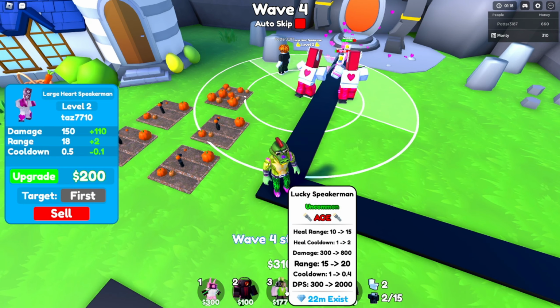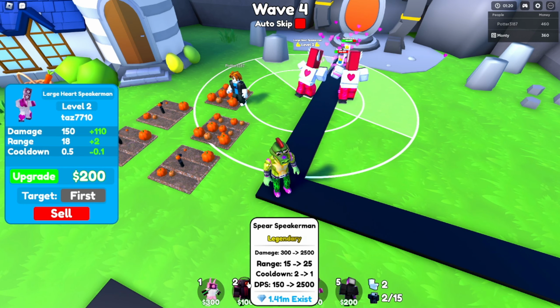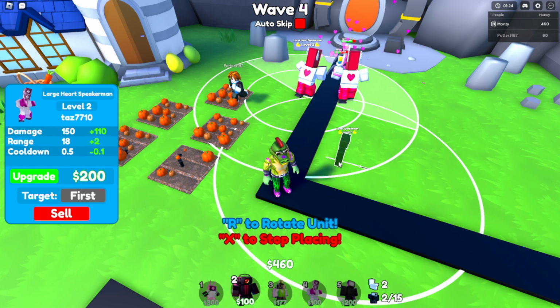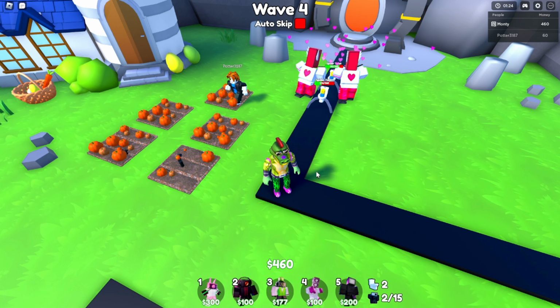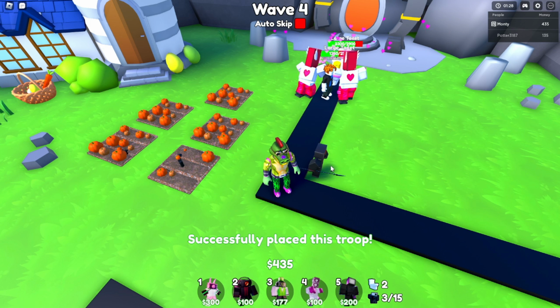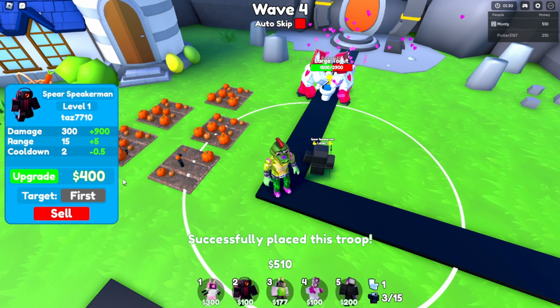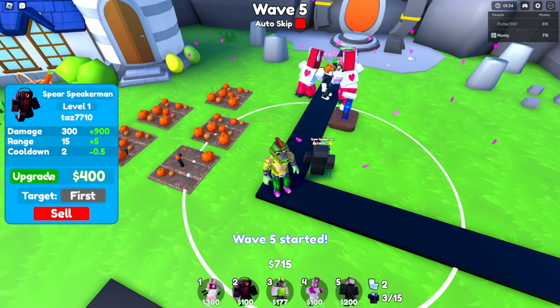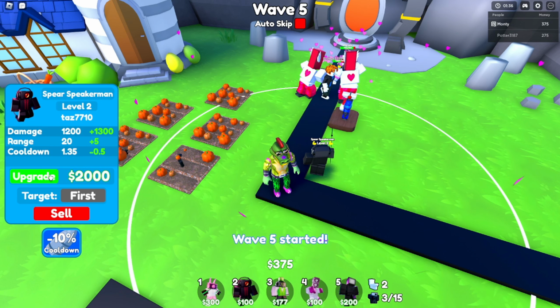God, we're getting bigger units now. What should we go for? Let's place this down. Does he have a range? Yeah, she's putting right in the corner. I've kind of put him backwards, but it's okay. We can upgrade him. That's 900 damage. Nice.